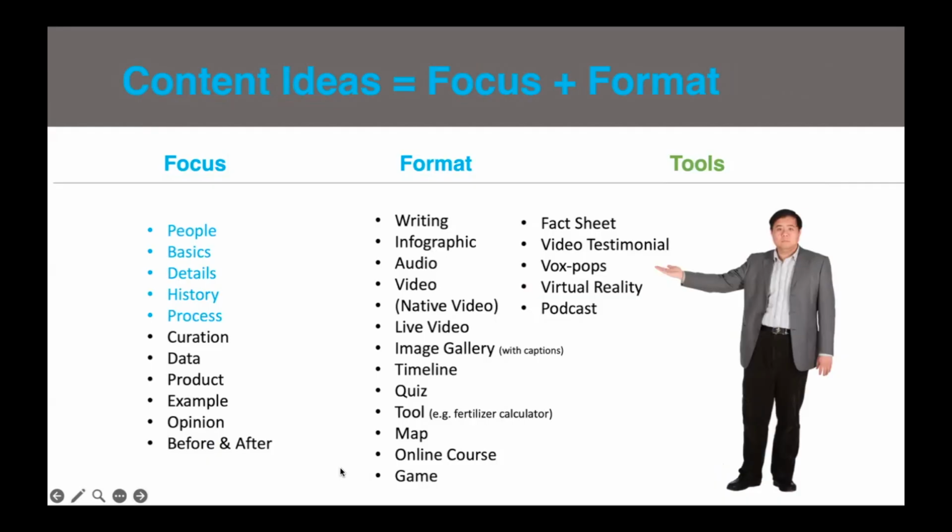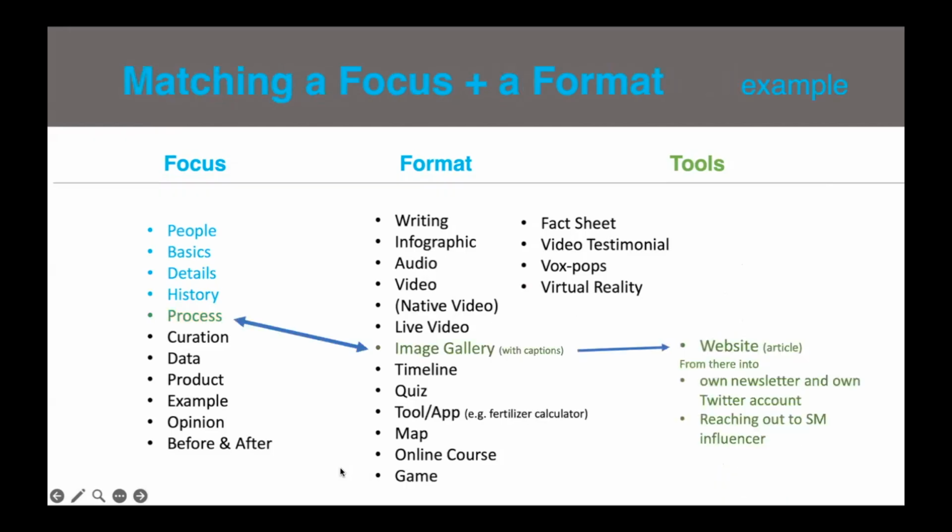You can see here that you can have a focus. You think you cover something on a process, like how a policy came into being. So you structure your article by looking at the different processes. You think of something first, how you can tease this with your headline, and then you choose the format of an image gallery with captions. Obviously, they need to be a little more elaborate, and then you can also post this onto your social media and so forth.